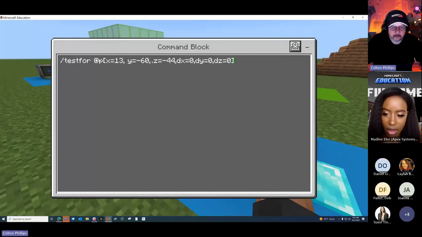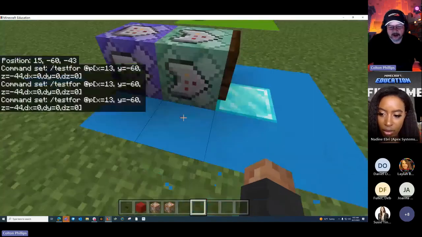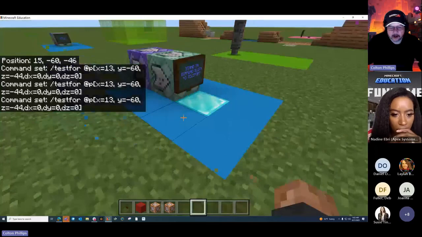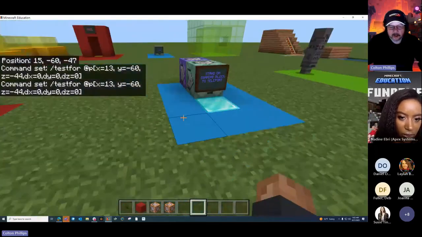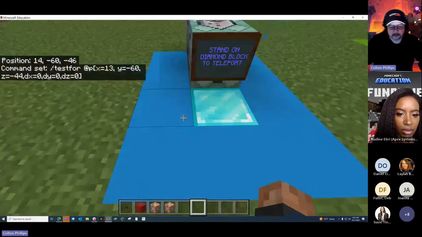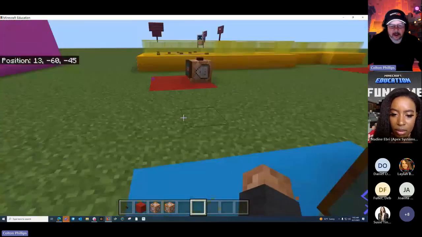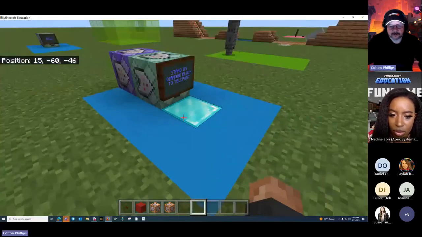These X, Y, Z's are the coordinates of the block that you're looking for, and then these DX and DY, those are defining, I guess, a square around the area. So if I wanted it to be as soon as I step on blue and teleport, I could set that up from inside.